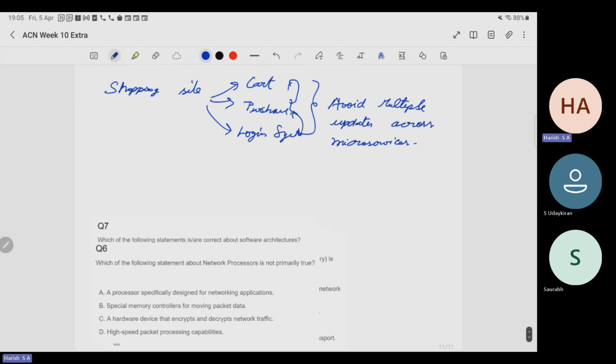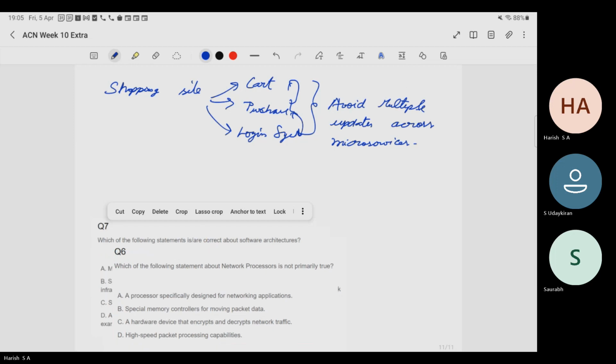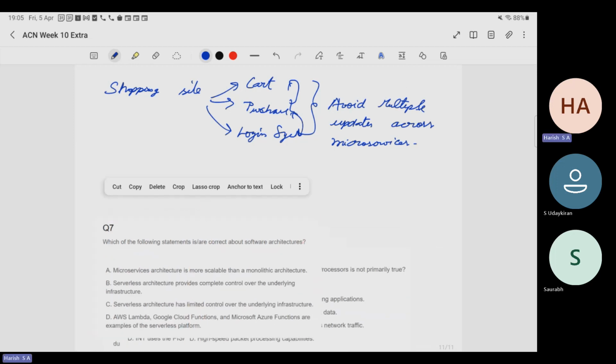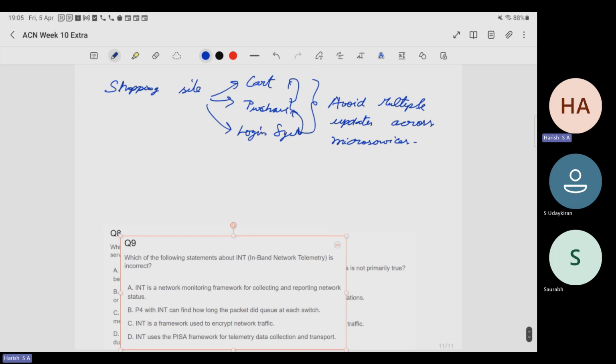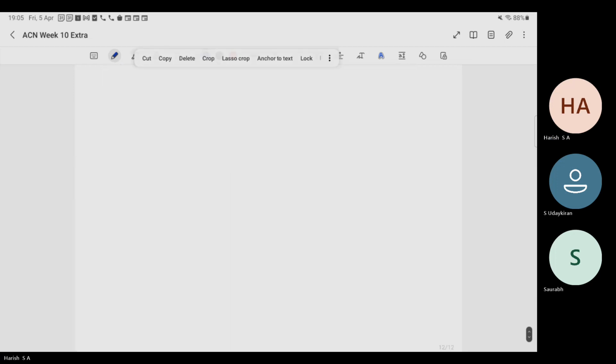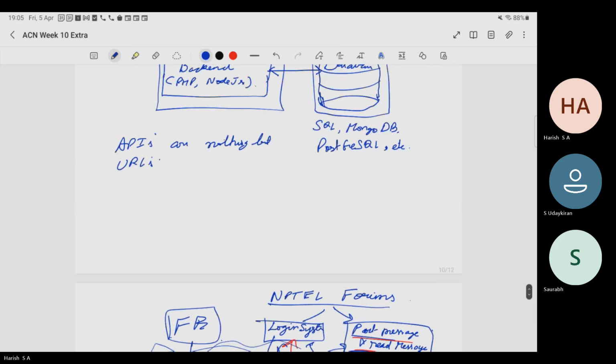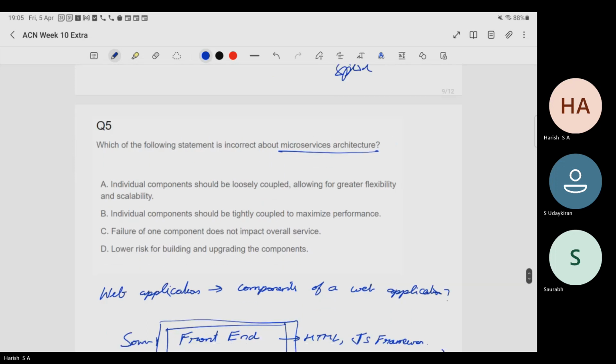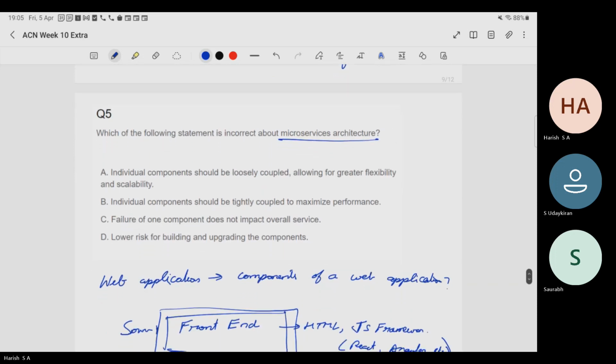Right? So I think with this introduction, let's answer this question. The question is: which of the following statements is incorrect about microservices architecture?